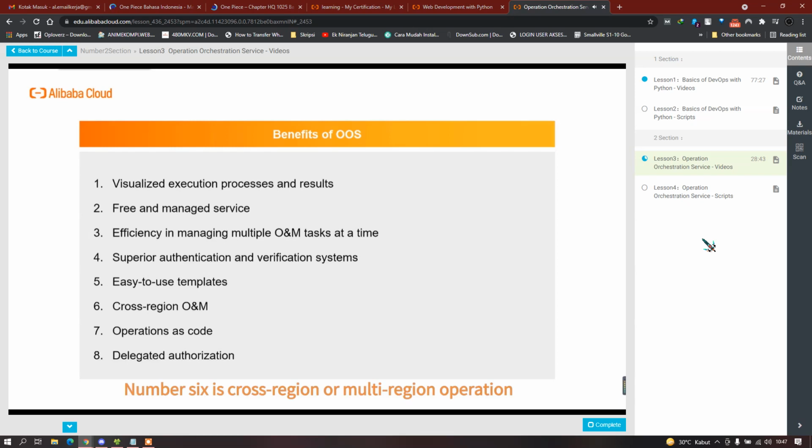Number 6 is cross-region or multi-region operation and maintenance capability. For example, some machines are located somewhere in Asia, and some machines are located somewhere in Europe. Then, cross-regional operation and maintenance are needed. When the machines in Asia start up and start a certain business service, the machines in Europe are later than them, or some collaboration between machines is required. Cross-regional operation and maintenance can be carried out at this time.